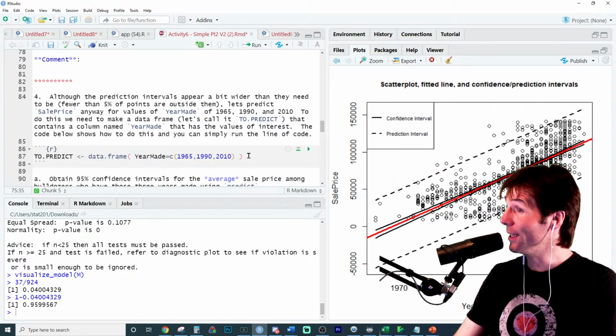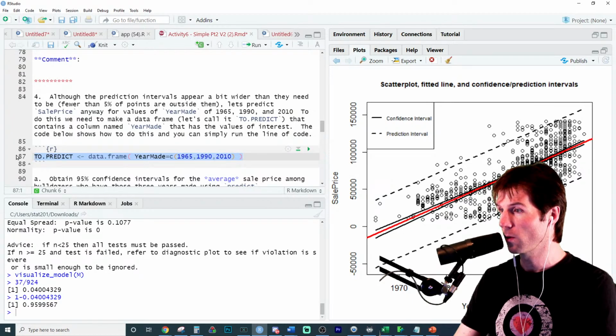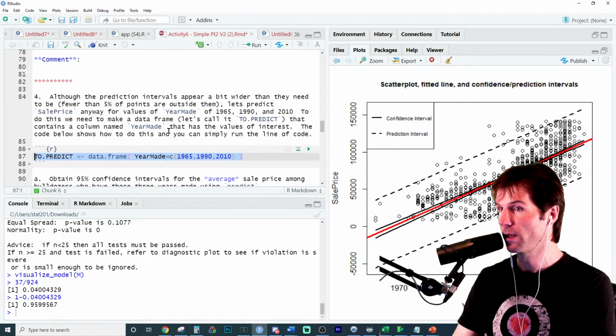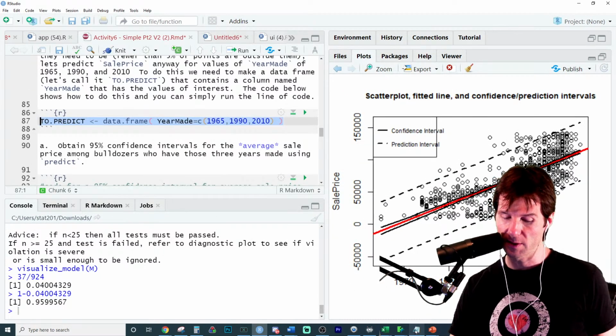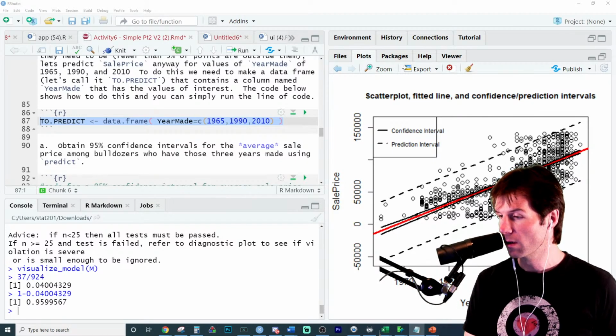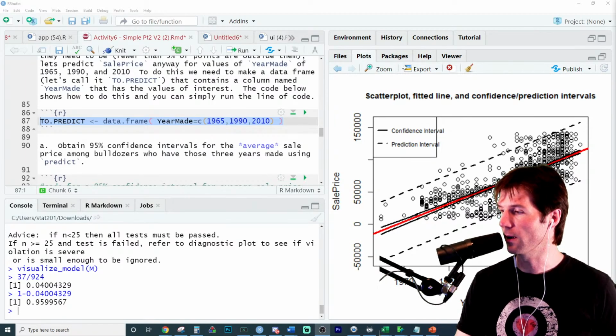So now we're going to predict how much our friend's bulldozer will cost. This code right here will be on the midterm, and you'll be expected to write it. Does anyone know what this code creates? Let's put a note right here because this is going to be very helpful for the midterm. People will need to know about using the predict function. So what does this code create right here?